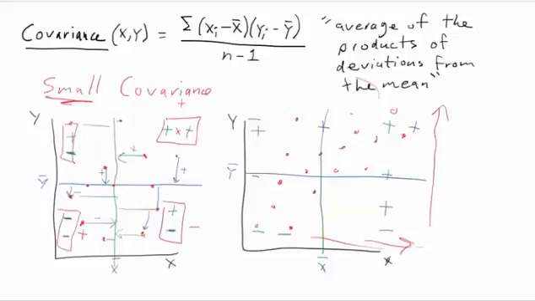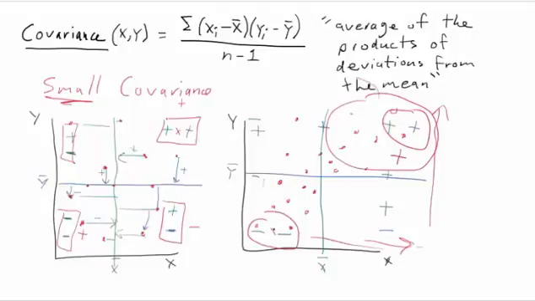Now when we think about the average of products of deviations, what are we going to get? Well, there's a lot of data up here where it's positive times positive, so we're going to get positives there. There's basically nothing down here. There's a little bit here, which is going to be negative. But there's also a lot down here. Let me add a few data points to stress this. There's a lot going on down here where it's negative times negative, which is going to be positive. Positive times positive is positive, and there's not much going on here or here, so what are we going to get? Positive plus positive. We're going to add that up, and we're going to have a pretty large number even when we average it out.